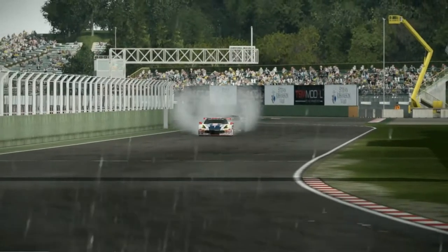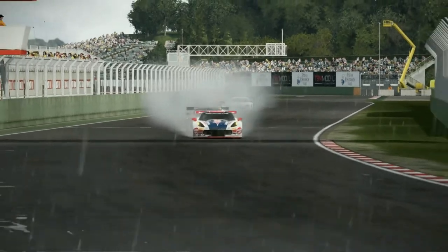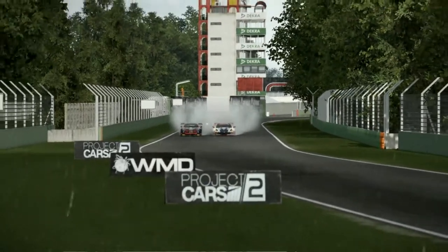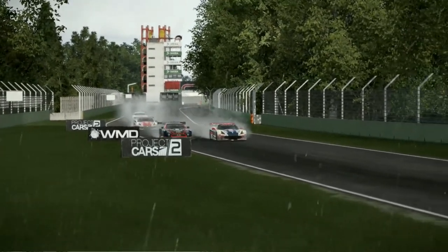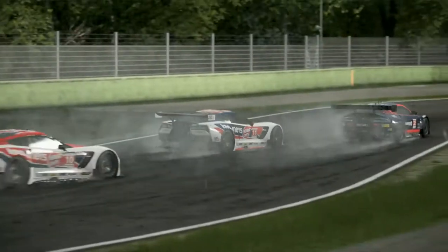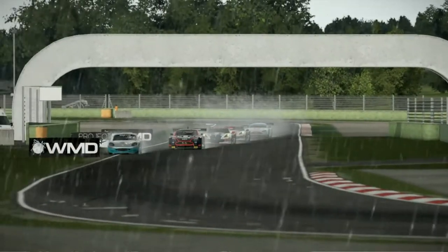Leaders coming into Tamburello right now. Oh, Greg Philhofer is making a look around. Oh, contact a little bit, it looks like. Watch out, we still have plenty of the race to go. Philhofer looks like he's going to go around Andrew Myers in Tamburello to take the lead away from Andrew Myers. And the leaders are starting to head into lap traffic.